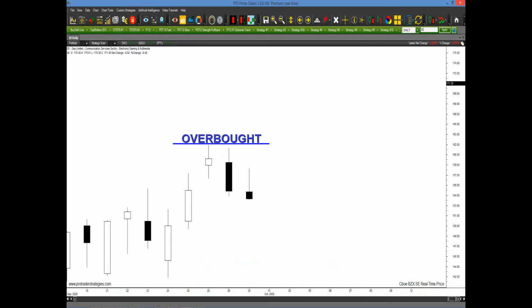Well, if you have our platform, the first thing you want to do is click on the PET D right here in the upper green strategy tab, and the colors automatically change. So now what is the translator telling us? Even though you may think it's overbought, all of the bars are green. So now we want to look for and identify bars that close, a green bar I should say, that closes either at its low or very near its low.